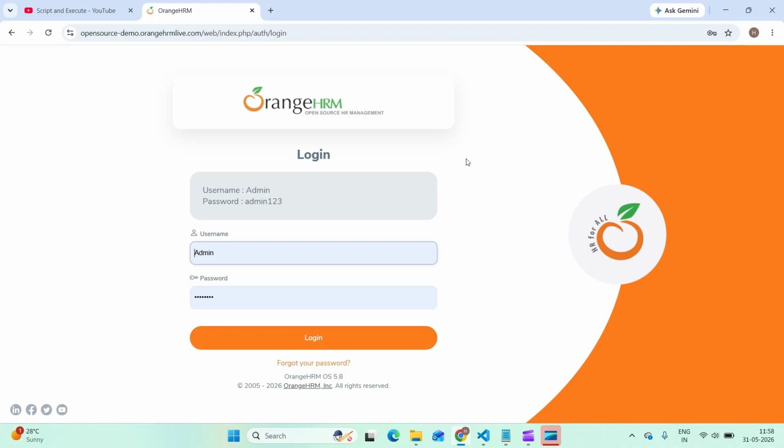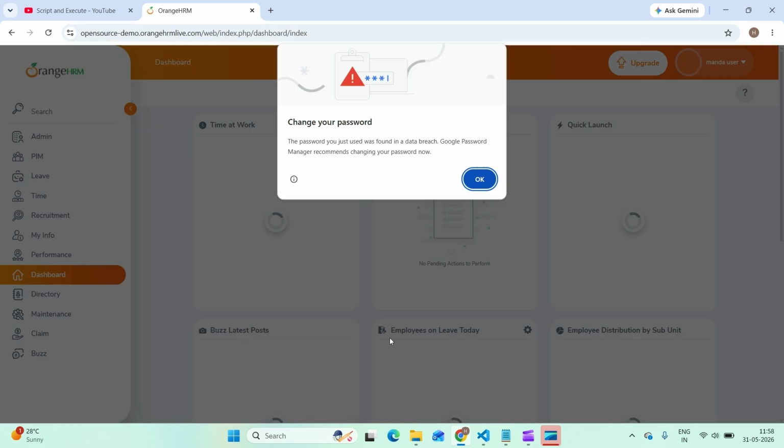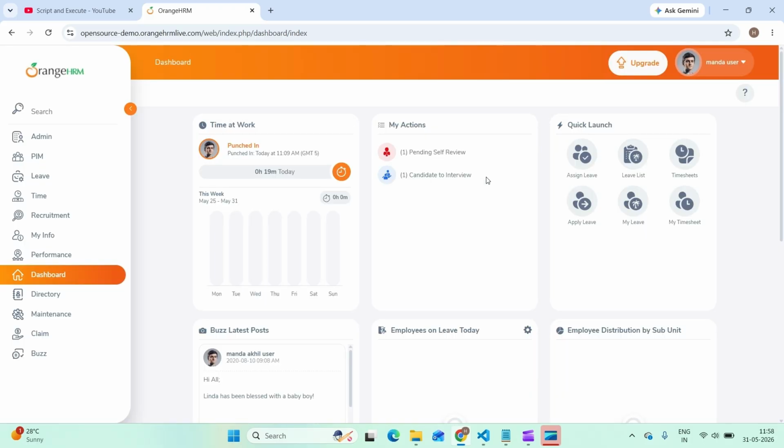Some of the modules available in this application are login and authentication, employee management, user administration, leave management, recruitment, dashboard, search and filter functionality, and file upload features. Using these modules, we can create realistic automation scenarios and demonstrate enterprise level automation framework concepts.